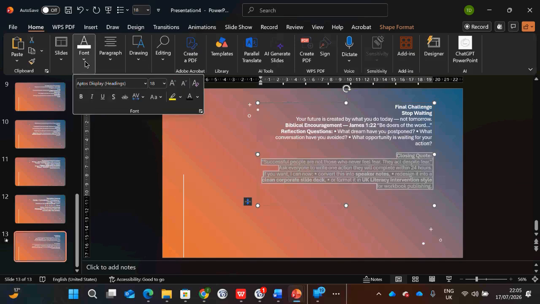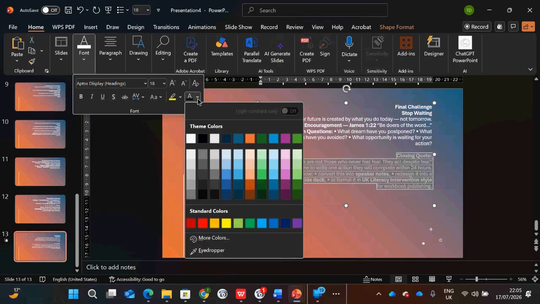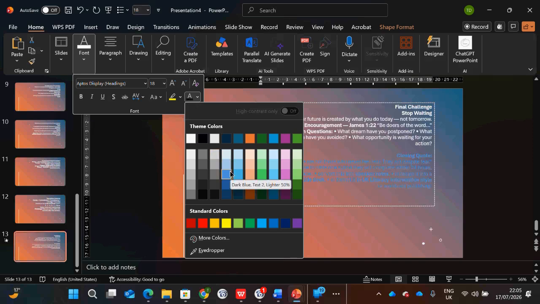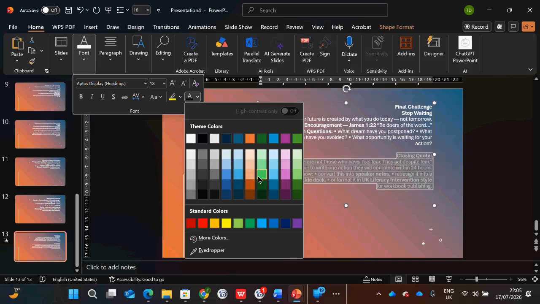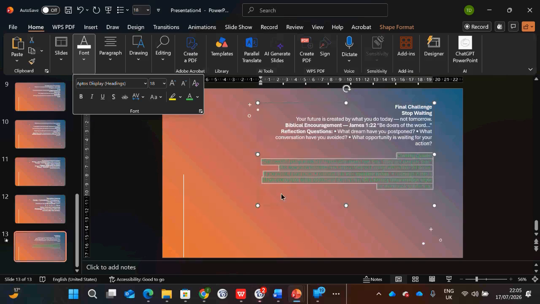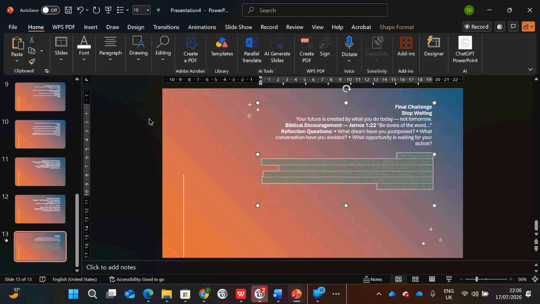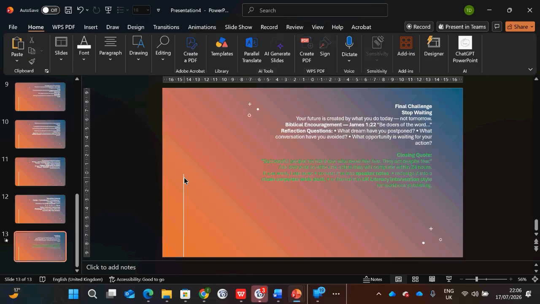You come to fonts, you pick the color again, and then you can change it to whatever you like. Well, I want it to be lighter, I want it to be dark, I want it to be green. You can change the color to whatever you like.